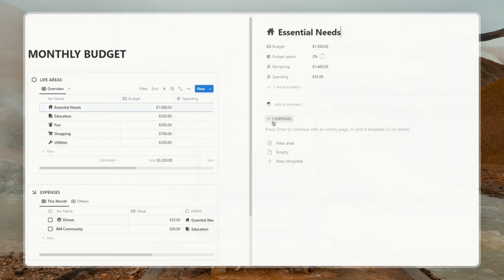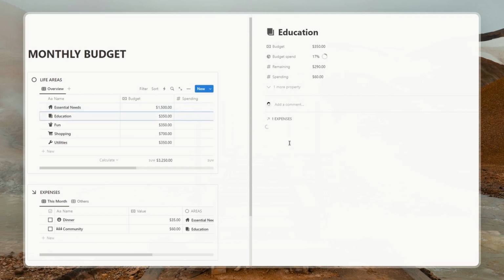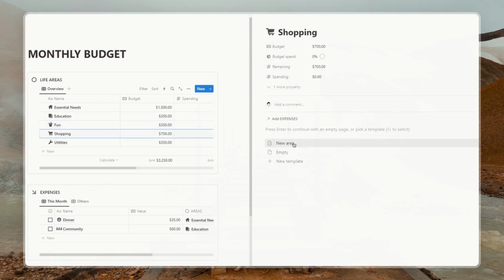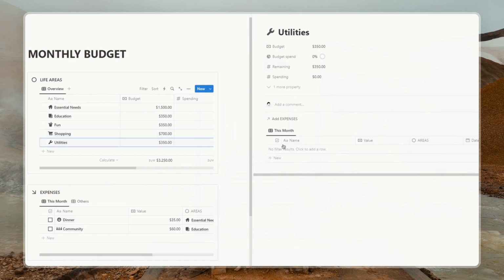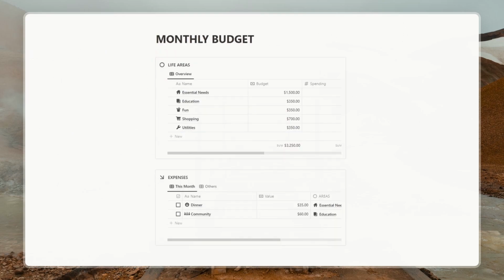Now let's assign our template to created areas so they incorporate the settings we just made. Excellent. Oops, the only thing missing was icon on our page.